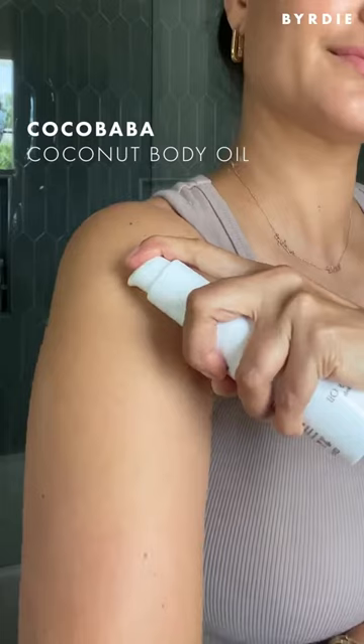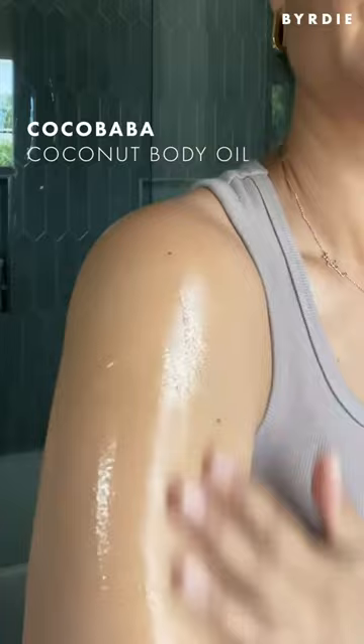This is our Coconut Body Oil. When I was pregnant with my first daughter, I was looking for a safe and effective body care line to nurture my skin throughout pregnancy and I didn't really find anything at the time. So I went back to an old family favorite — coconut oil — used it throughout my whole pregnancy and came out stretch mark free. That was my aha moment: I need to create a body care line around this hero ingredient. Our main ingredient is coconut oil but we have so many other beautiful organics that complement it. One thing I don't love about coconut oil is how greasy it can be, but we worked so hard on this formula that it really absorbs into the skin. I use the mousse after the shower and then lock it in with the coconut body oil — it's ultra nourishing and one of my favorite body oils.